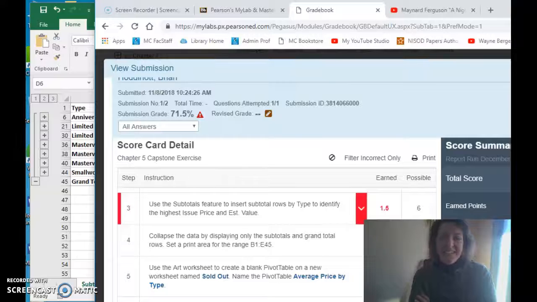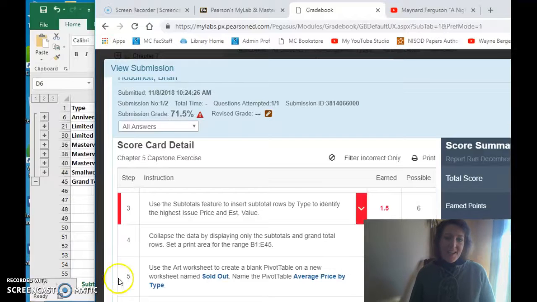All right, we're taking a look at your submission for the Chapter 5 capstone. So what I'd like to do is walk through the problem areas that My IT Lab didn't like and take a look at how to fix those little things to get your score to be a little bit higher. On the screen, I've got the results from the My IT Lab system for your submission. I've also already downloaded the file that you submitted to My IT Lab so that we could take a look at what exactly was submitted so we know how to fix it.